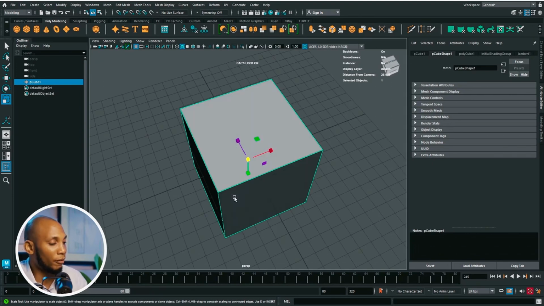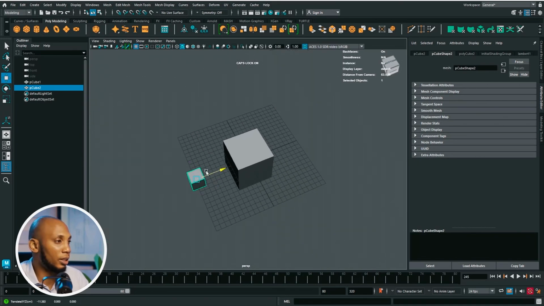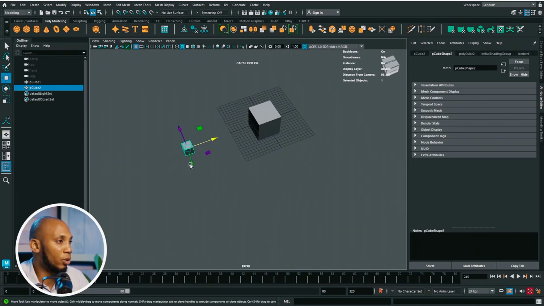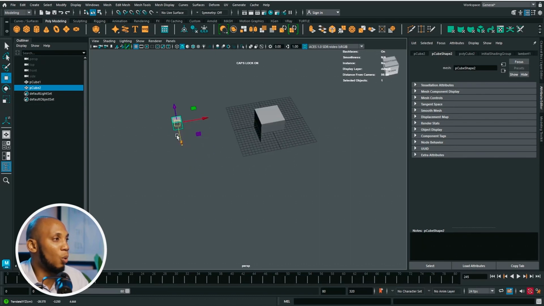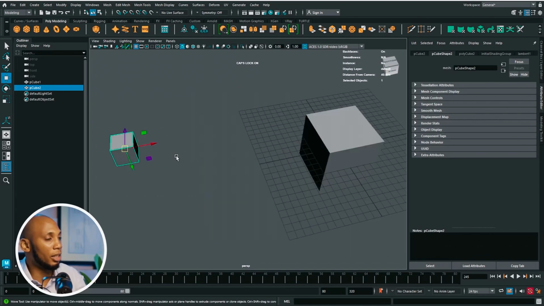If I want to zoom out, or if I want to frame, let me create something else. I don't need to worry about what I'm creating. These are just for examples. Let me create another item, right? So let's say I'm working on a scene, and I want to have a closer view of the smaller cube there. I can click on it and I press F and it frames into that. Now what if I want to see my whole scene? I can press A and then it gives me an overview of the whole scene. So that's how to manipulate your camera.